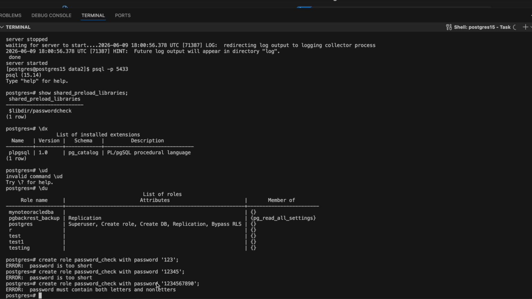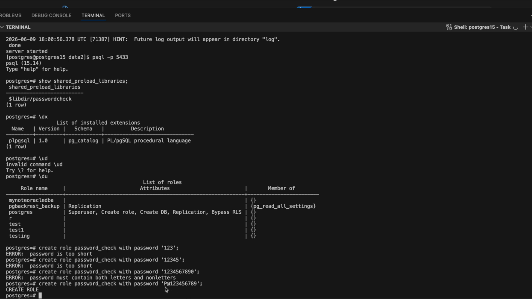The password length has been satisfied with 10 characters, but it still insists on using both letters and non-letters. So I am going to use p and an @ symbol. You can see here I have used a capital letter and a symbol in combination with numbers. Once it met the 10 characters along with this combination, it accepts the password and allows the role to be created.